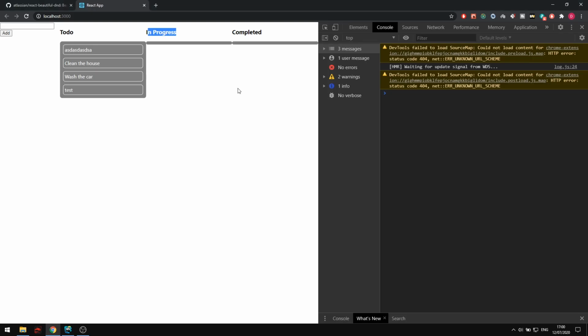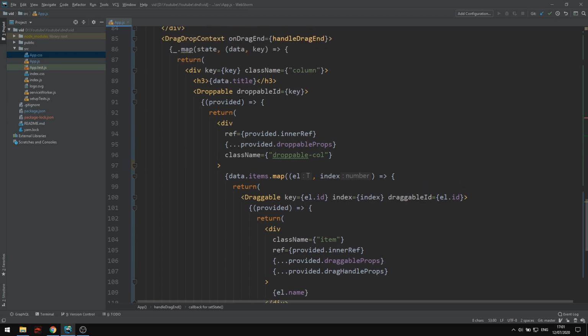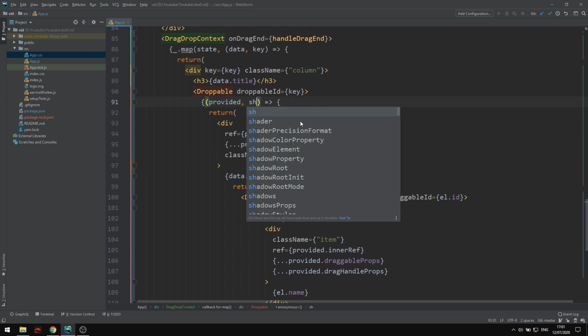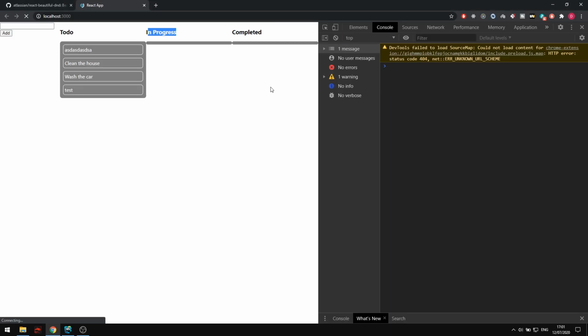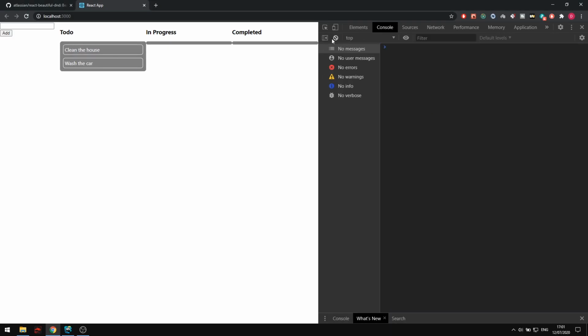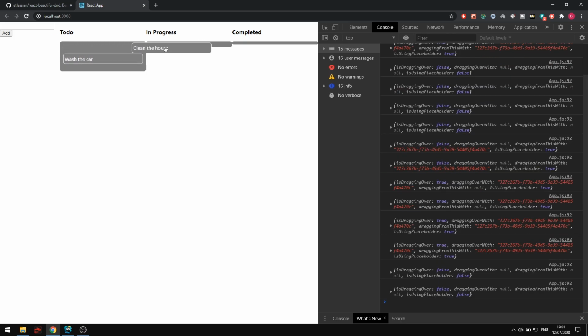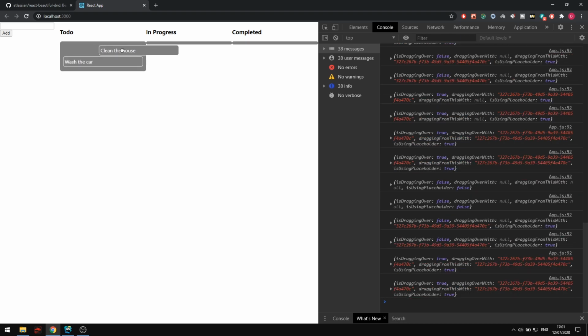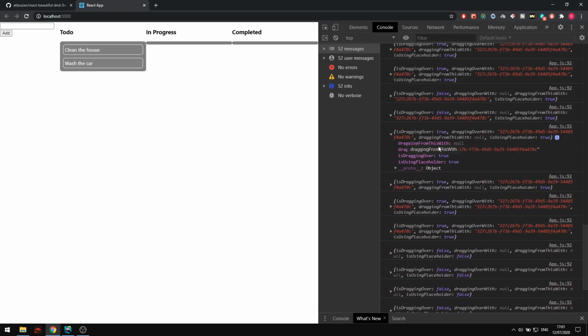Okay, now one final thing before I finish off this video is I didn't go over what snapshot was, so I think I should just do that now. So snapshot, and what I'm going to do is just console log snapshot. There's two of these. Let's first take a look at this one. Actually, let's clear this. So when I click this, I start moving it around. When I move it to different droppables, you can see it changes. So let's just take a look at a random one.